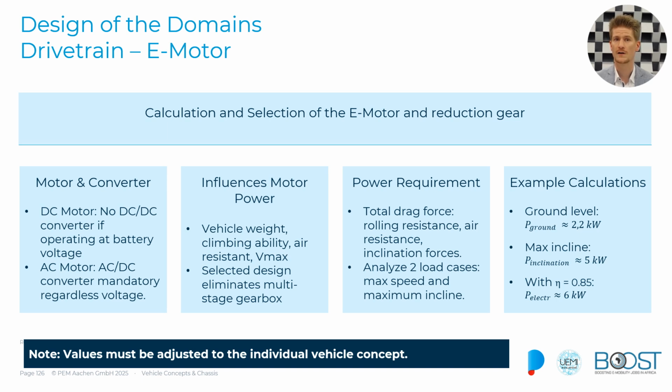As it is an electric drive, in any case, there is no need for a multi-stage gearbox. Shifting between forward and reverse gear is realized by reversing the polarity of the electric motor and is already provided for in most electric motors available on the market, so that a dedicated consideration is not necessary. However, by eliminating a multi-stage gearbox, the design of the motor and the reduction gearbox directly defines the maximum achievable top speed. For this reason, the reduction gearbox and electric motor must be selected accordingly to match each other.